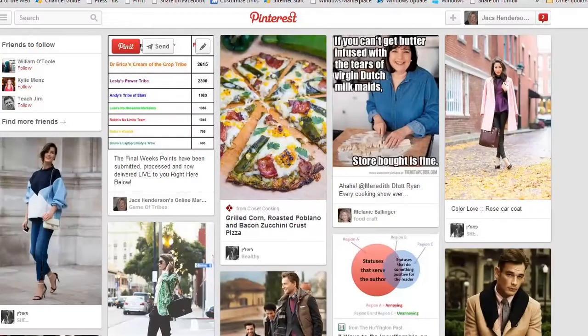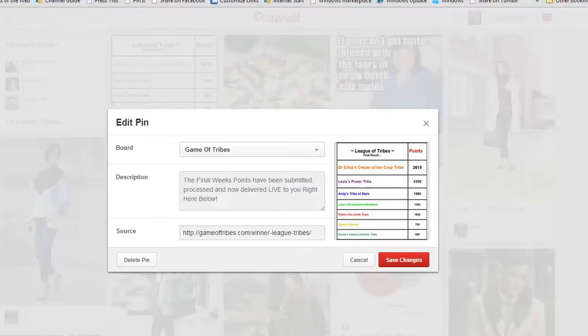So here it is, just hovering over here. There we go. And so you'll see my script has come in here and there is the image. Now what we want to do is click on this little edit button and just take a look. And what we see here at the bottom, we've got the board, the description, and inside edit we see the source. So let's just go across here and we can see that this actually gives you the link. So when somebody clicks on this image, then they will be taken back to this link.